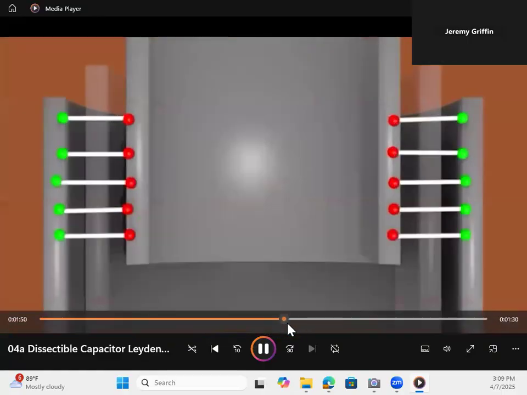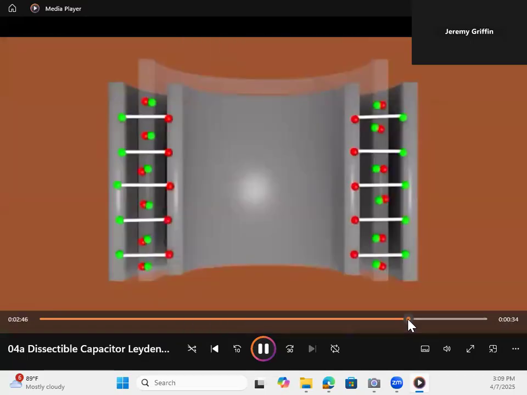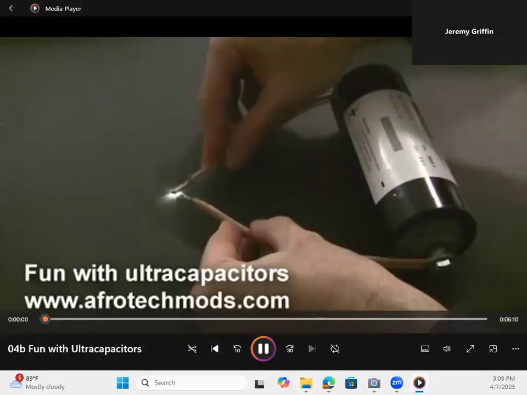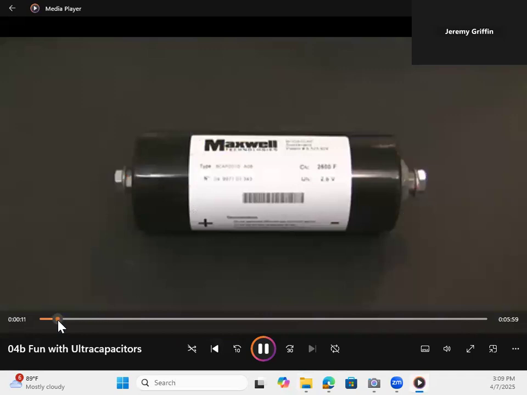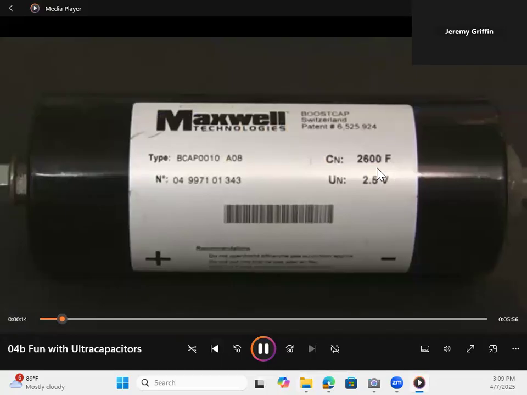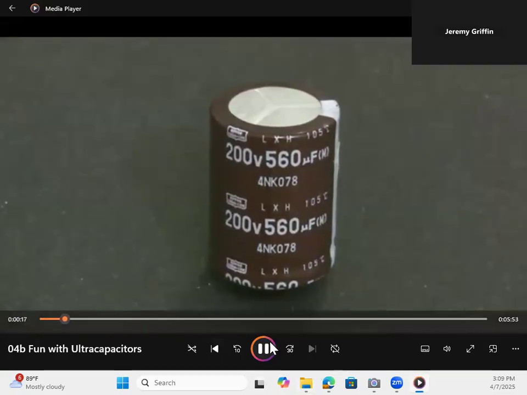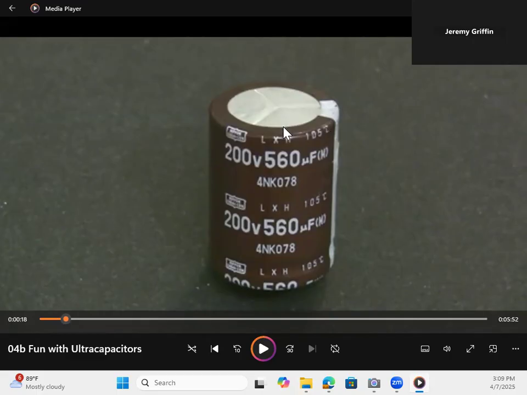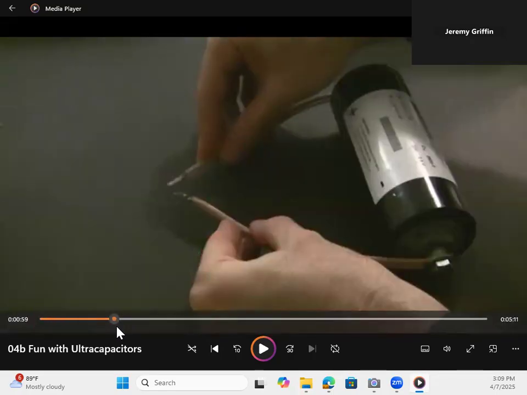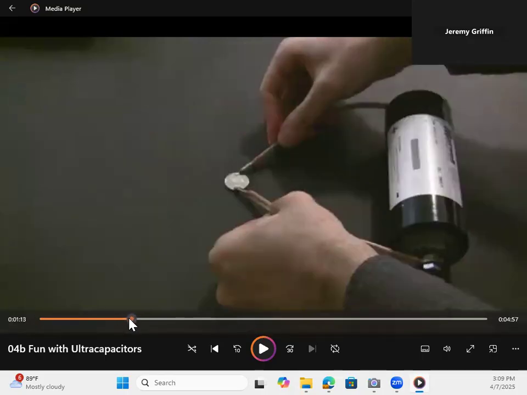All right, I've got some animations showing how this Leyden jar works as a capacitor. Here's another one, called an ultracapacitor. Here's 2600 farads. There's a way you can link the farad back to the metric system. I couldn't tell you right now, but some combination of amps and meters and newtons or something like that. But here's a really big capacitor on just a normal circuit board, and notice this is in microfarads. Do you guys see microfarads? We're going to go to the ultracapacitor, which is some number of farads. Actually, it's thousands of farads. So it's like a billion times the capacitance, even compared to a big one.